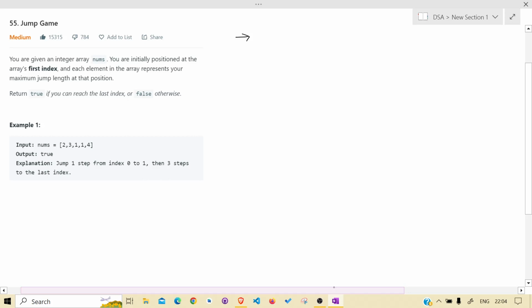So what is the problem asking? Let's first discuss that. We are given an array of jumps, and we have to print true or false depending on whether we are able to reach the last index. There are jumps given at the respective indices, and we have to say whether we are able to reach the last index or not. As simple as that. But there is a choice of taking either a one jump or a two jump, even a three jump.